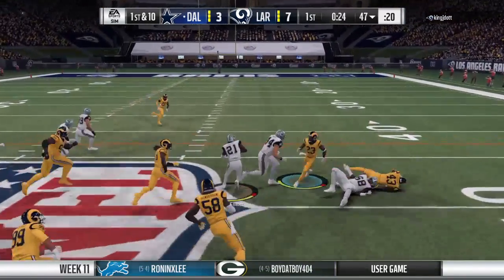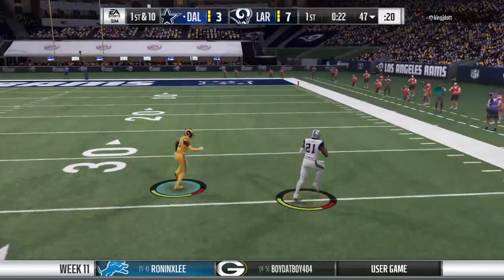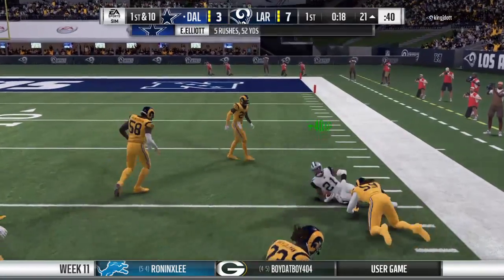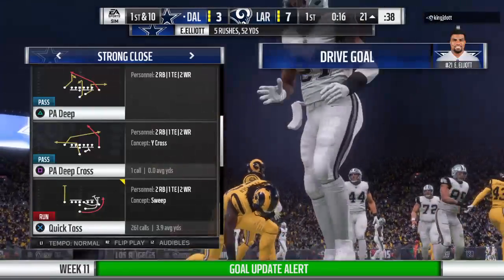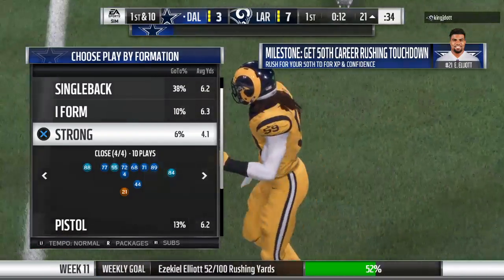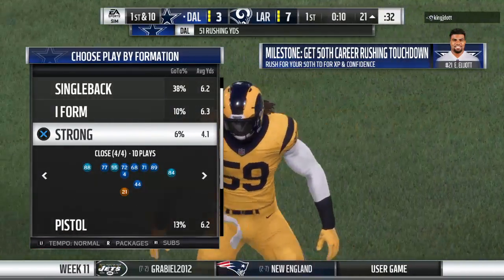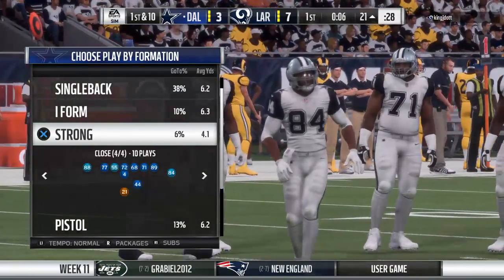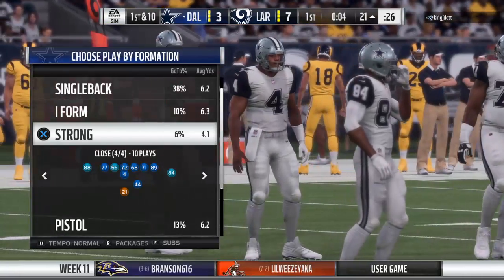A first down carry by Elliott. Finding room inside the 40. And he'll get this one down near the 20-yard line. He's able to rip off 32 on that one. It's a first down. Well, they came into this game saying it was important that they set the tone and show that they can run the football. I believe that they've done that here in the first quarter.